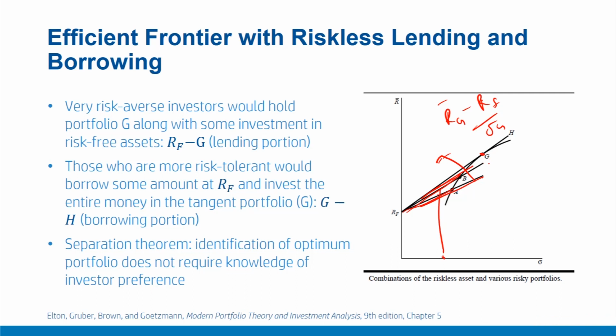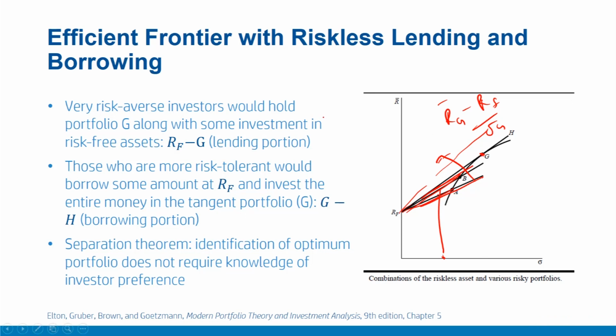If the line is further rotated, then there are no portfolios in the feasibility region or on the efficient frontier. Therefore, this line RF to G would offer the highest return for any given level of risk as compared to any combination of the risk-free asset and investment at any point of this efficient frontier. Therefore, theoretically, all investors, whether less risk preferring or more risk preferring, should all hold this portfolio G.